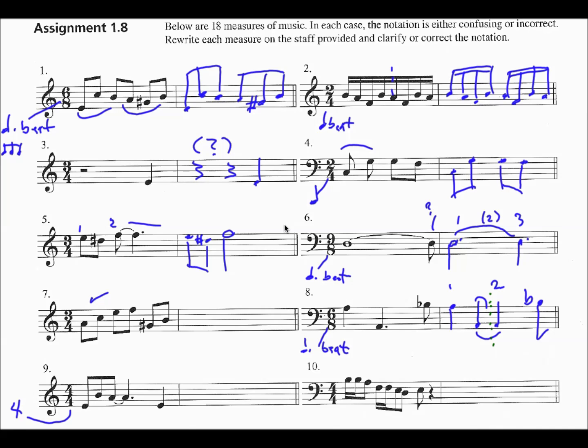Number 9. This doesn't show divisions, quarter note beats very well. I need to break the beam there after the first 2 eighth notes for one thing. So I'll do that. Here's beat 1. This is followed by an eighth note that's tied to a dotted quarter. That really doesn't have to be that way. I guess I could put beat 2 and tie that to beat 3 as 2 quarters, and then beat 4 as the last quarter. Now this is fine, but in this case, instead of putting a quarter tied to a quarter, we could replace that with a half note.